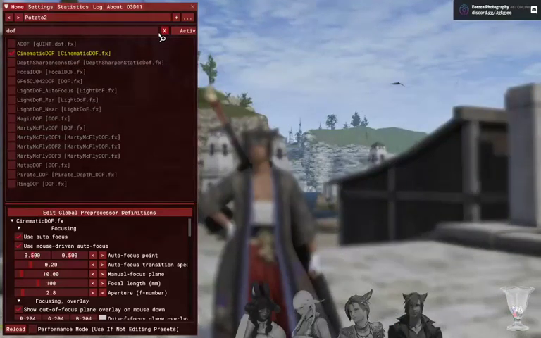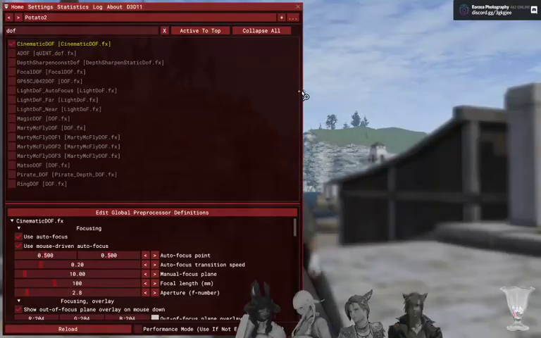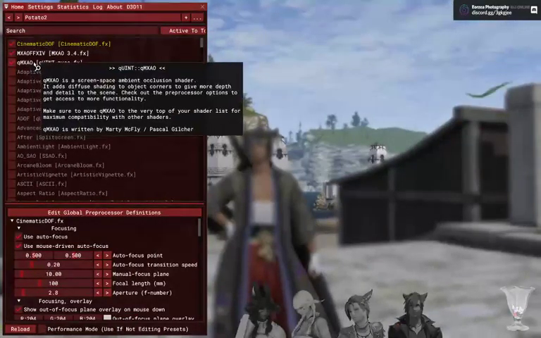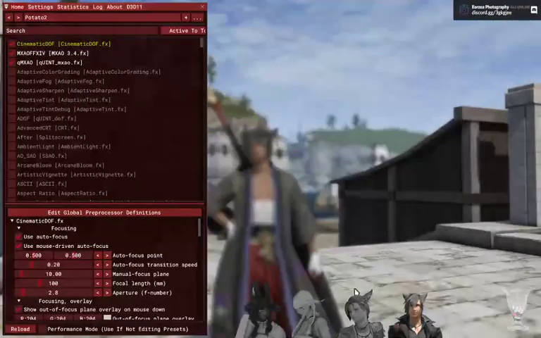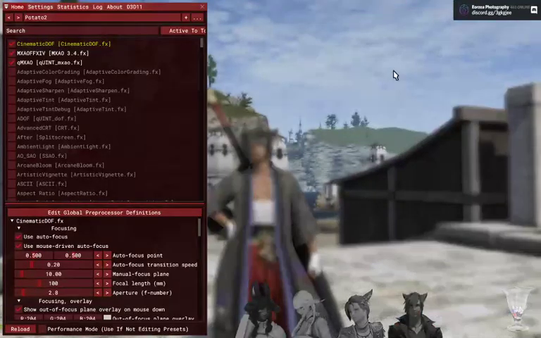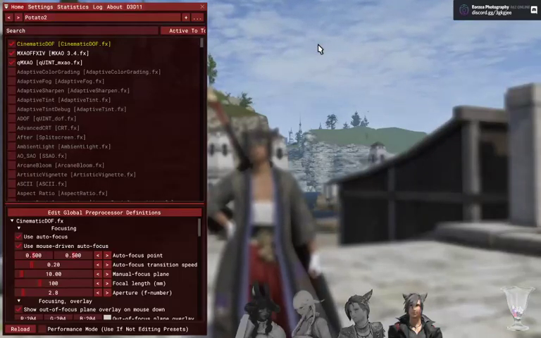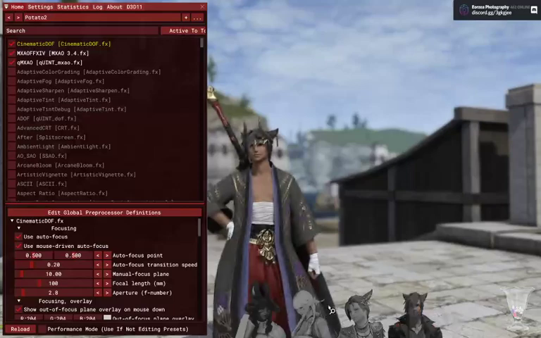Okay. All right, so now I have DOF and ambient occlusion. What I want to do at this point, and you're gonna start seeing this, is that the ambient occlusion is being applied on top of the depth of field. The depth of field is being calculated first, and then the ambient occlusion is being calculated on top. And you can see it has some really weird effect on the character where, well, the character is blurry, but the ambient occlusion is not blurry, right?